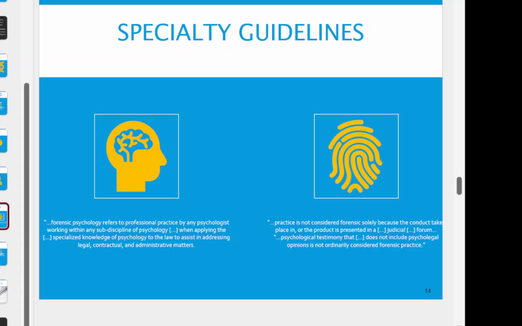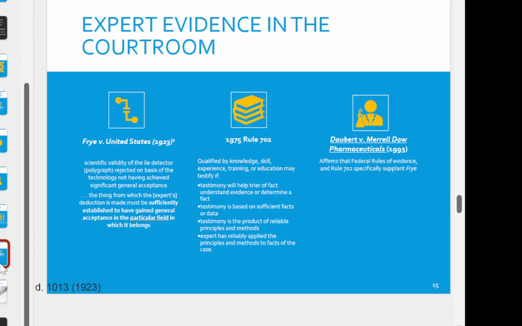Another quote exemplifying this is: practice is not considered forensic solely because the conduct takes place or the product is presented in a judicial forum. Psychological testimony that does not include psycholegal opinions is not ordinarily considered forensic practice. So next we need to talk a little bit about expert evidence within the courtroom.